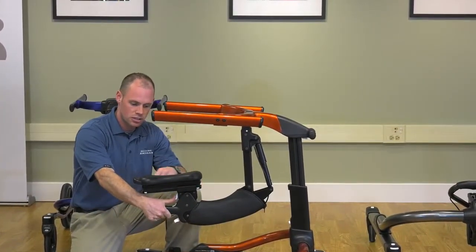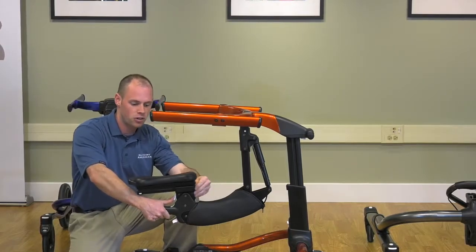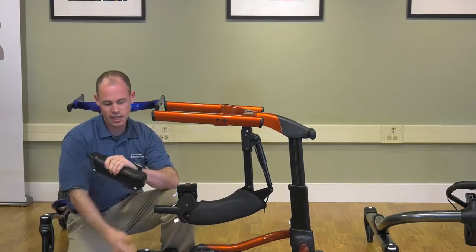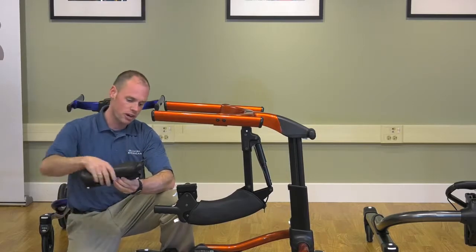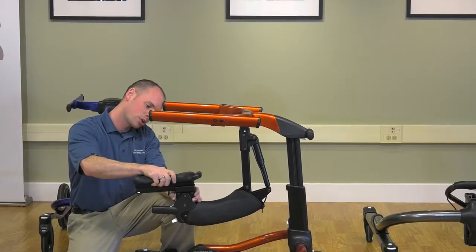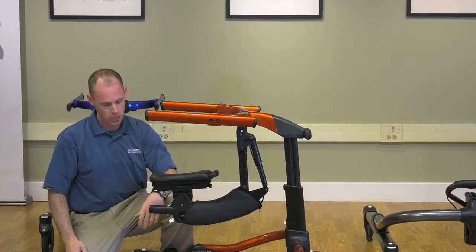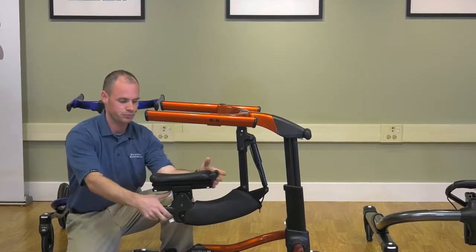Push down the forward backward slide, pinch the tabs at the front, and push the seat out. Turn it around and put it back in the same way, and you have them supported from behind with the seat backwards.